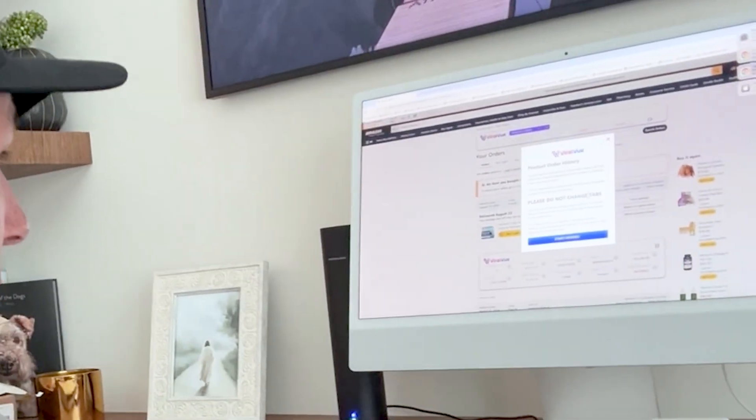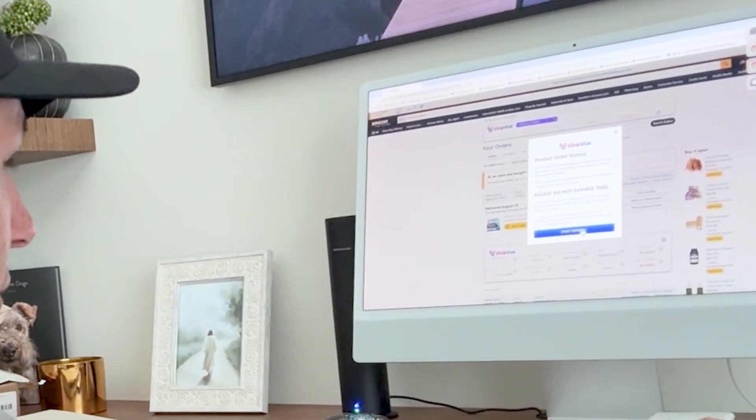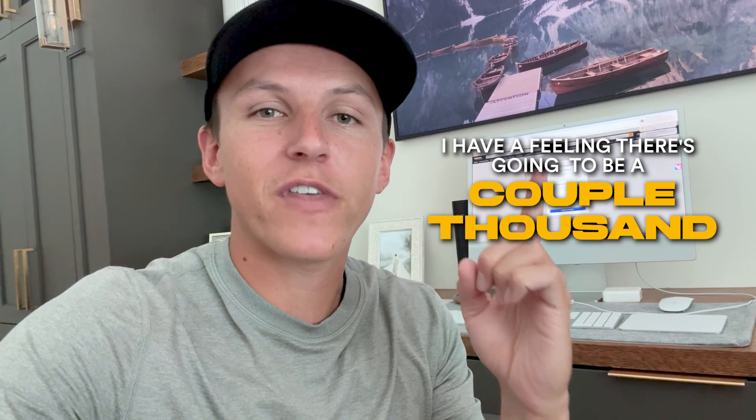Right here I want to hit 'Start Refresh.' I'm going to hit start refresh, and just like that it's going to go scan. I want to keep you guys updated and let you know how many orders we scan, but I have a feeling there's going to be a couple thousand. From there I'm going to be able to know exactly what products. As you can see, it's going in and automatically doing it for me. This is an amazing tool.